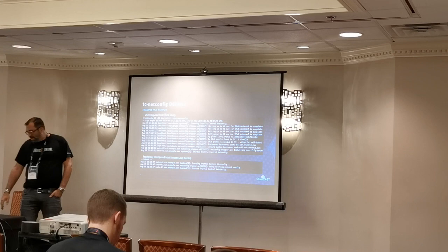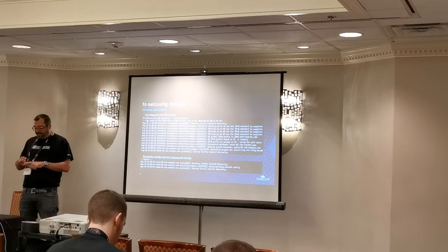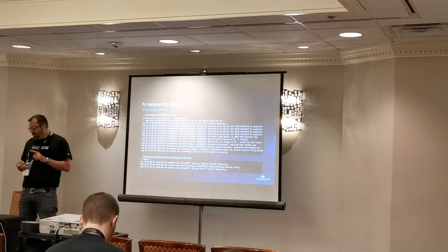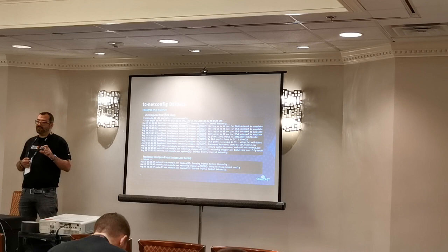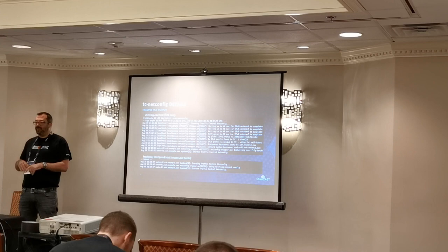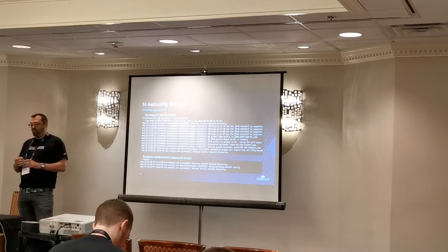So at this point, the overall process, I guess step zero for us is to build the ISO. Step one would be to boot the ISO and kick off the kickstart. Step two is the post-install. As I mentioned, we use Ansible pull playbooks. We have a kickstart-specific playbook that runs during the post-install phase of the kickstart, and that installs the tc-netconfig tool. It installs the configuration file for tc-netconfig and various other unrelated things that we like to do in our post-install. And then the box shuts down at step three, and then step four is first boot, where it comes up and does this.